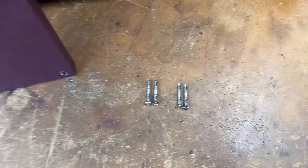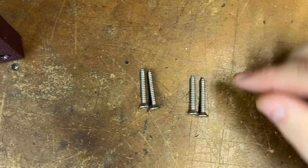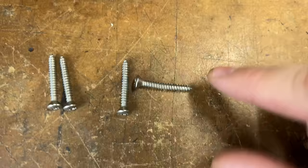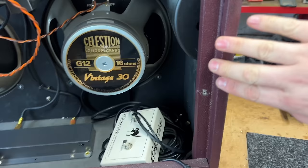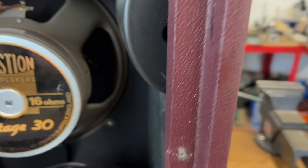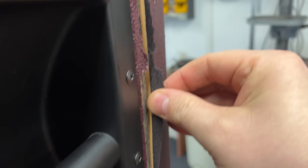So I've just pulled the rear panel off, and the two screws on the left are fine. No issues there. But these two, I'll try and show you, are actually bent. Can you see the bend in that twist? This one as well, less so. Now, these two were on this side of the cabinet. You can see there's some damage there. And of course, this is the side with the main split in the cabinet. I can't see anything on the inside, but definitely on the outside there's some damage. Right. So that's the first thing I've noticed.